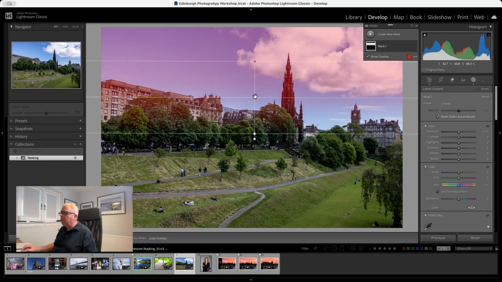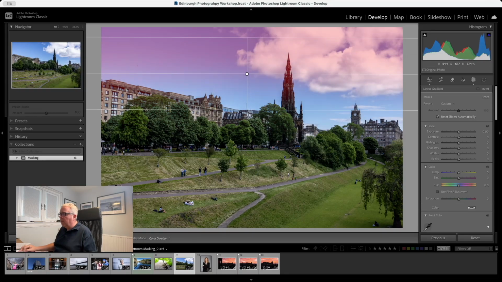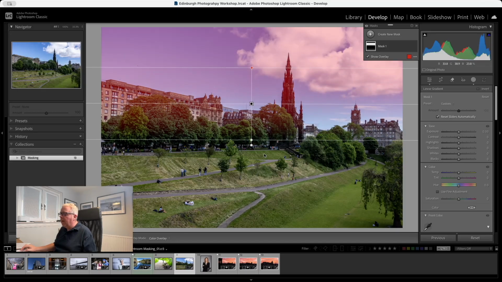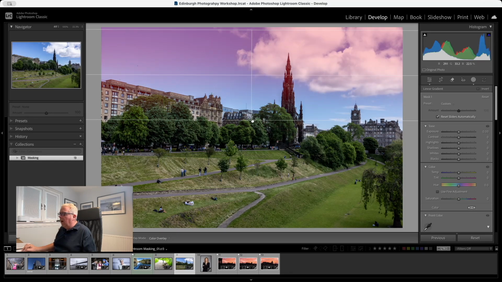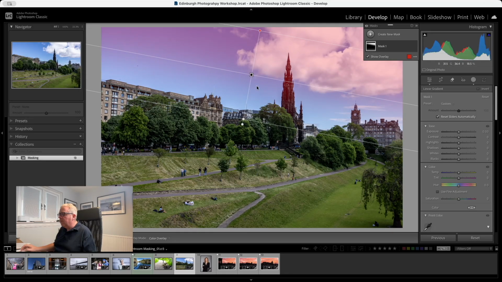Now there's a few controls that we can use. We've got this little black square. If we click on the black square and move it around, we can change where the center point of the mask is going to be. We've got this little red button up here, which means we can make it bigger, so the center point changes. We've got the bottom one, we can make it smaller. And if we wanted to affect, say, this line going down here, we can then use the fourth button down here and just tilt it so it meets the shape of where we want the gradient to be added.